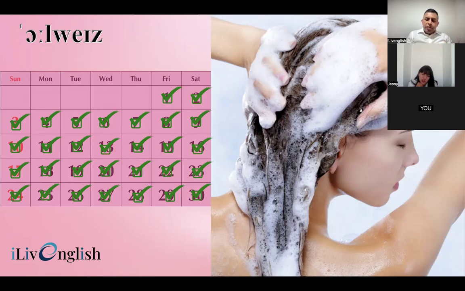Next, Jesse. Question for student you. Student you, what do you always do? Perfect. Excellent. Now, student you, question for me. Good. Excellent. Now, my answer is I always clean my table. I always clean my table in my house.